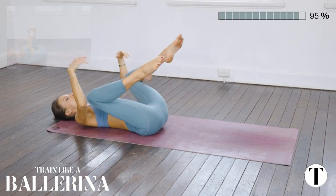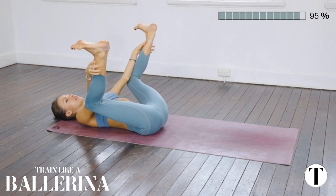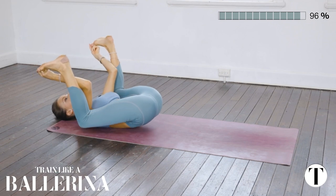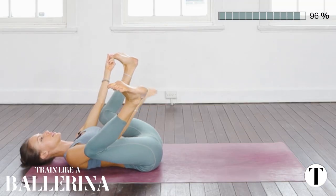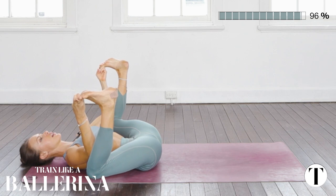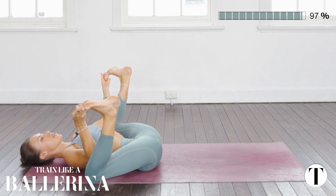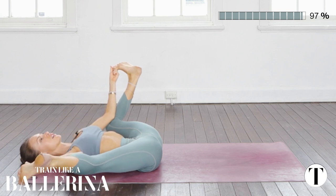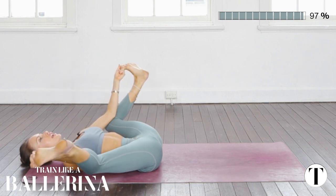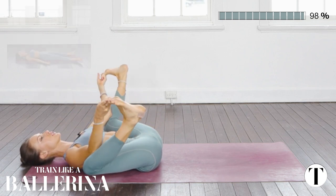Full happy baby: elbows inside the knees, feet are trying to be parallel to the sky. Either grabbing the ankles, or if it's available, piece fingers around the big toes. Make sure not to curl the tailbone off the ground — tailbone reaches forward to the top of your mat. If you wish to deepen, push your knees away using your elbows and tug your knees down to outside your ribs towards the earth. From here if you still want to go deeper, you can play with extending one leg more and bending one leg more, like you did in the half variation. Just allowing all of that freshly oxygenated blood to drain back to your vital organs.